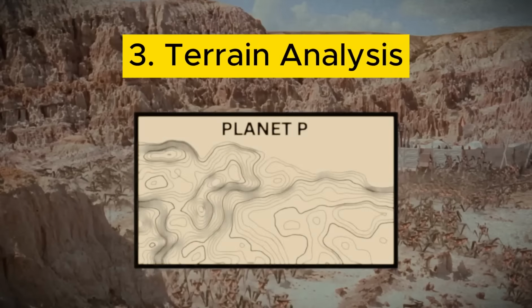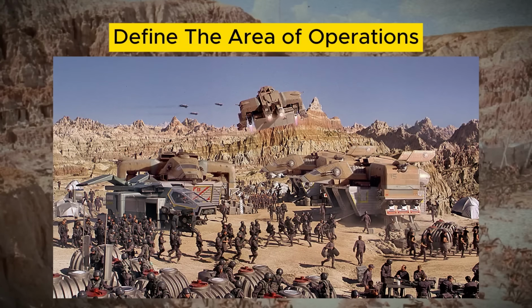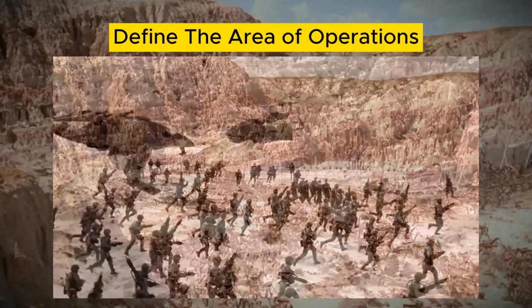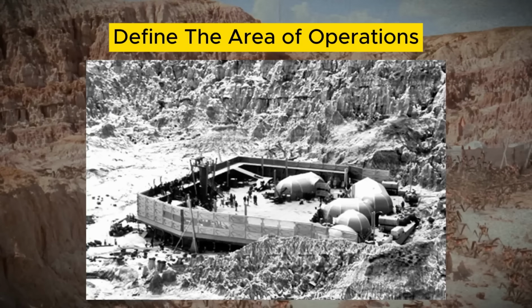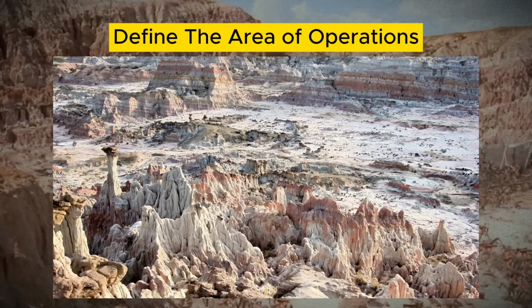Part 3. Terrain analysis. Would you like to know more? The broader area of operations is the unwelcoming, rocky expanse of Planet P, where Whiskey Outpost is located. The AO is characterized by harsh, barren desert with jagged rock formations and sprawling narrow ravines. Whiskey Outpost is itself situated at the end of a broad valley with natural choke points between elevated ridgelines and rocky outcroppings giving way to open, flat terrain immediately surrounding the compound.